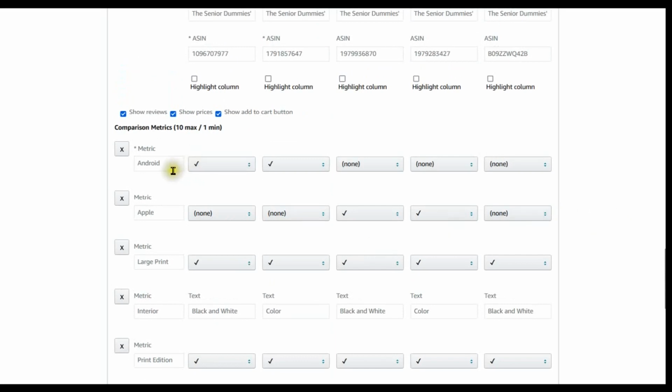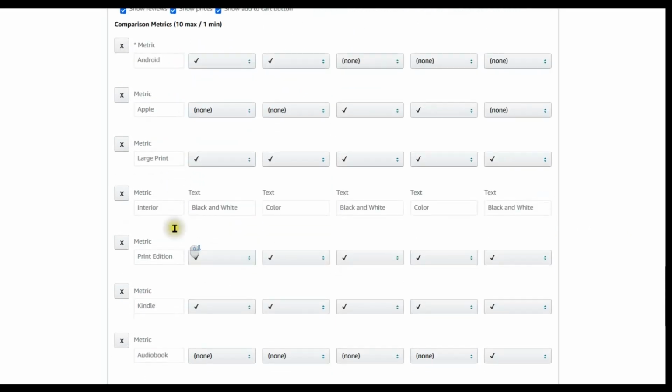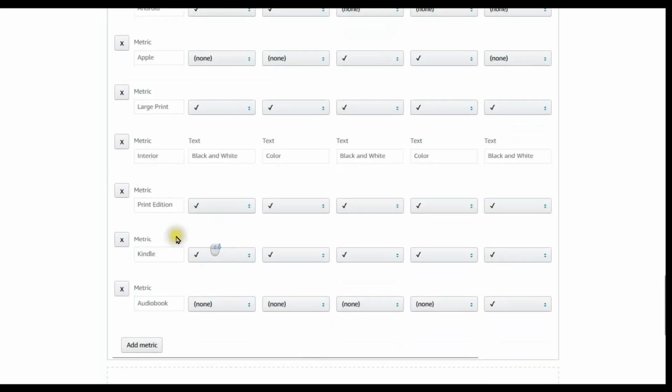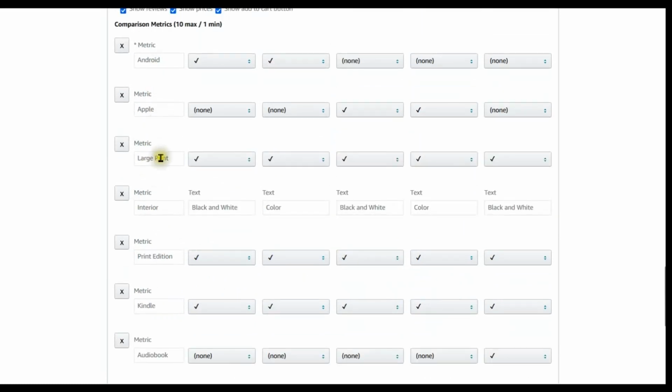What would you want to do on a comparison chart? You want to maybe show what's included in the book and what's not, or the formats that may be available. That's another thing to show. Is it in color? Is it in black and white? You can do that as well. I have multiple formats for books, so showcasing that it has multiple formats is an added benefit. So even if it's just one book, which books do you want to include? Just one, many, different kinds.